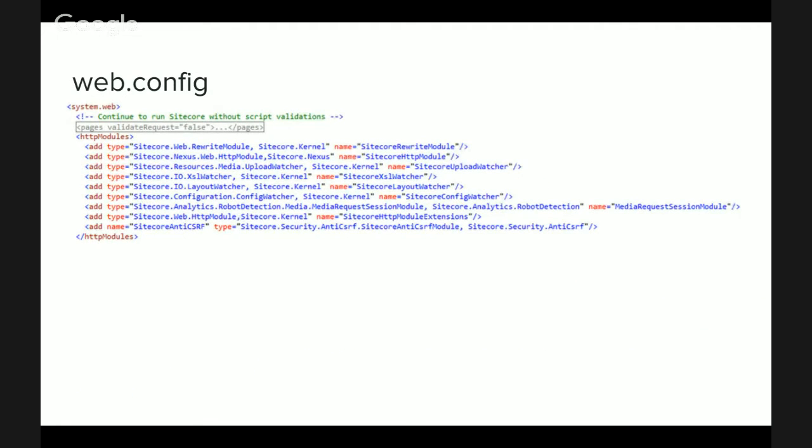This is kind of the older style where you would plug in an HTTP module in web config, and there's really just a handful of web config or HTTP modules that it runs. The most particular one that does most of the work is the second one listed. It's the Nexus.Web.HttpRequest HTTP module. And if you go into Sitecore and crack open any of the assemblies, you can plow through them with Reflector quite easily and actually see kind of how it works, except for the Nexus module. It's the only obfuscated assembly in the entire install. And it's kind of Sitecore's special sauce. I think they hide a lot of their proprietary logic in there.